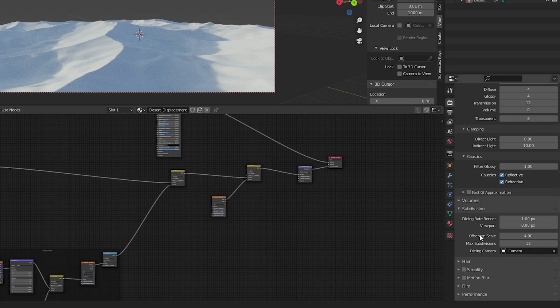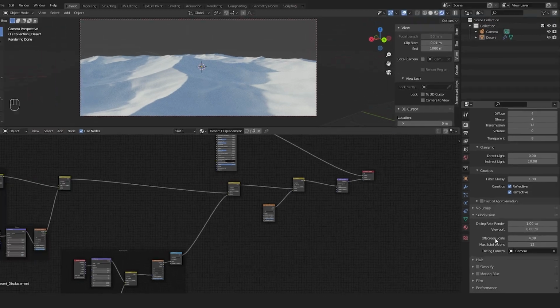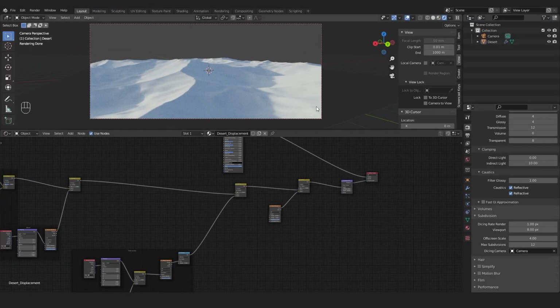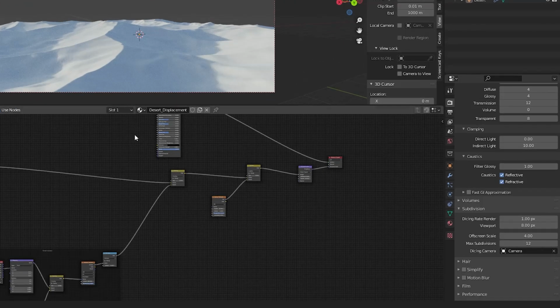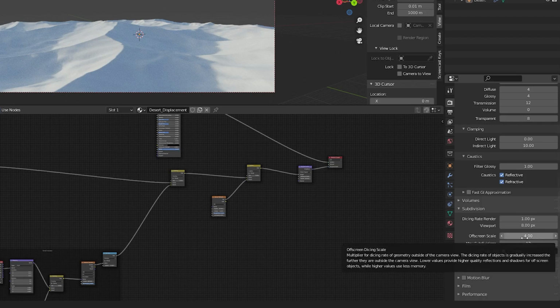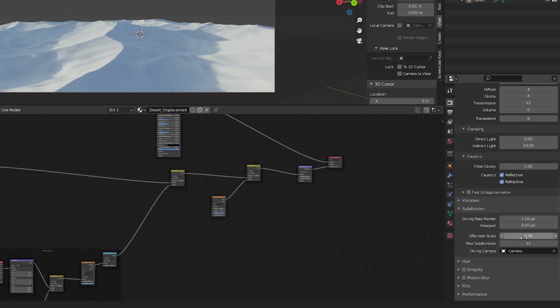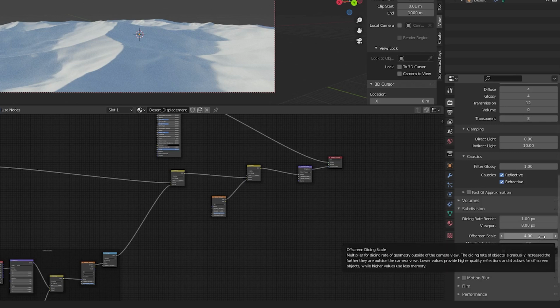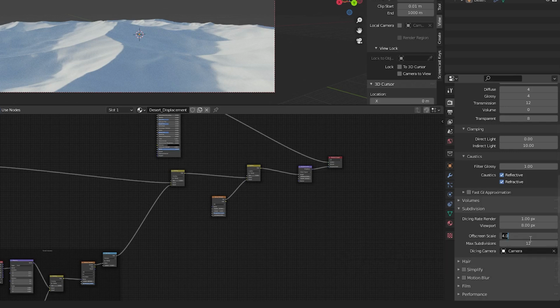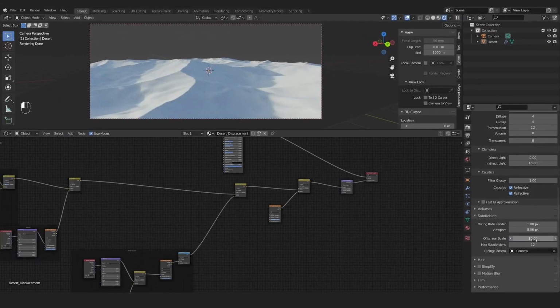And another thing, there is this option which is off-screen scale, which is the amount of subdivisions Blender is doing outside this frame. We probably won't need a lot of details on those dark areas because they're not in the field of view. This value works kind of inverted. If you drop this value down, you will be adding more details, and if you bring this value up, you will remove a lot of details. So we need to remove a lot of details. Let's just change it to something like 10. So now we're ready to tackle the rock shader.